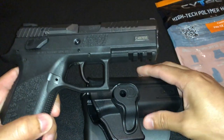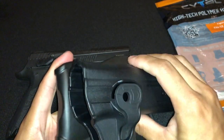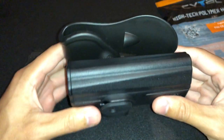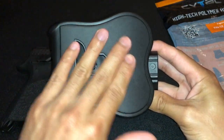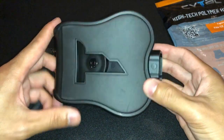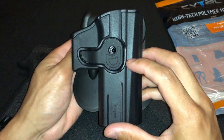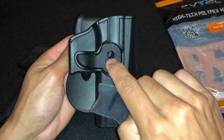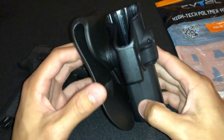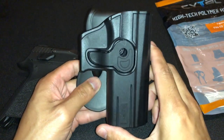It's a really nice finish as you can see here. It's a very durable polymer, and this is what it looks like on the side — the back where it actually mounts inside your pants or your belt. This is the other side. You can also make adjustments with an allen key that they provide for you. With this tool here, you stick it right down into that hole and you can make adjustments and rotate this thing 360 degrees to meet your desired position.